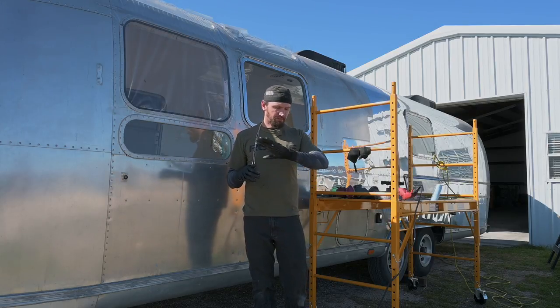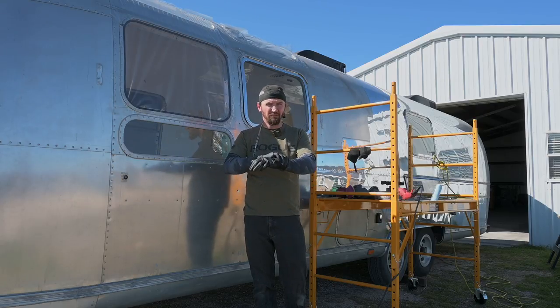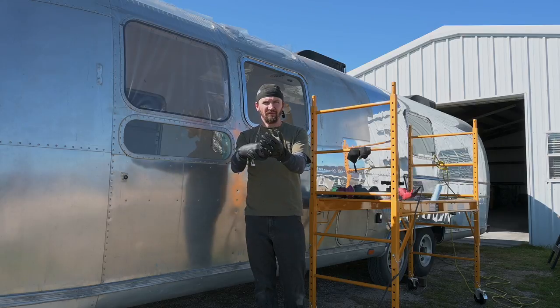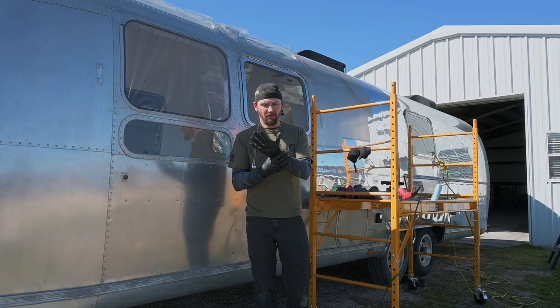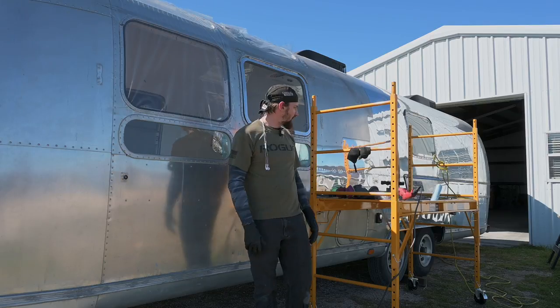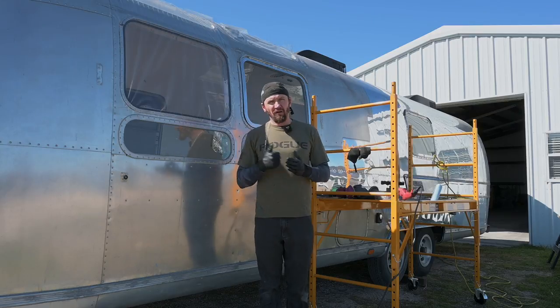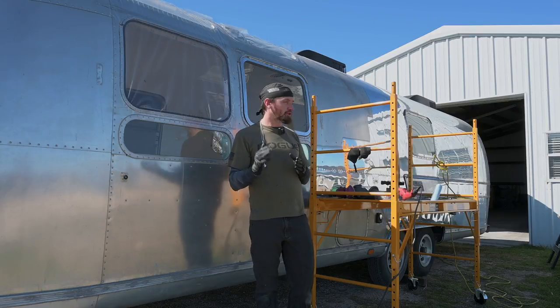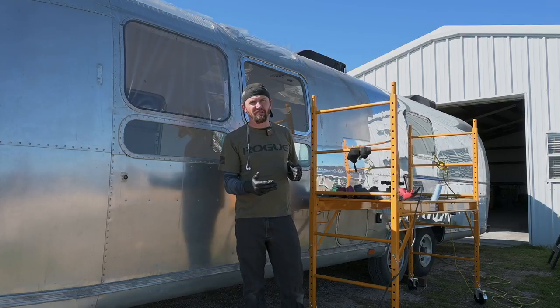But this is something that's been quite helpful in this process. It also kind of keeps your gloves in place. I used to get a lot of stuff that would go up my sleeve, but this helps a lot with creating a seal there as well. So I'm going to get all my protective equipment on, and then we're going to start polishing and show you what I'm doing with the grinder to speed up the process.